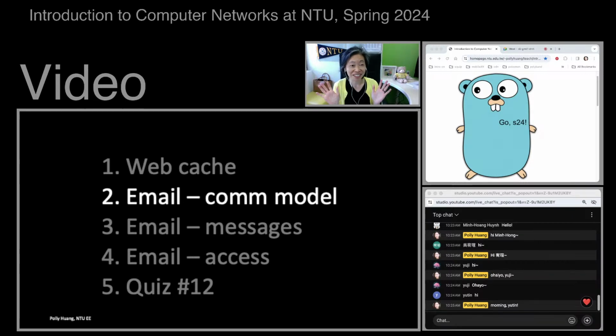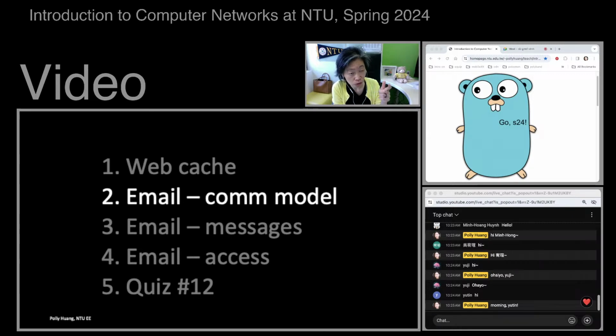Now, that's the first topic. The second topic is to introduce the second application called email. And this is an application you will see for the first time that requires multiple protocols in order for it to work. So the first set of videos talks about the architecture and communication model. So the first of the video sets is to introduce the basic components.